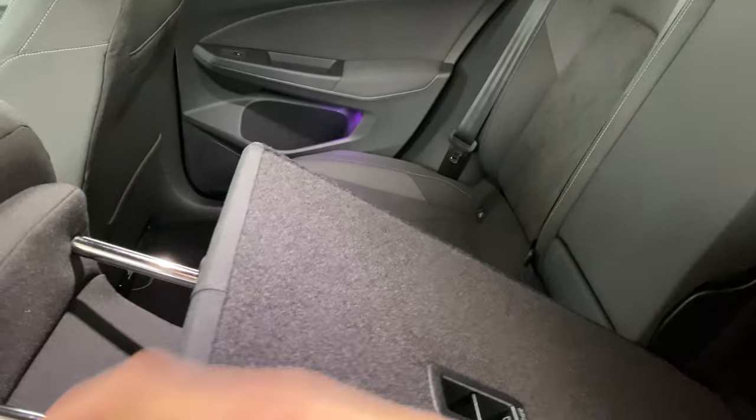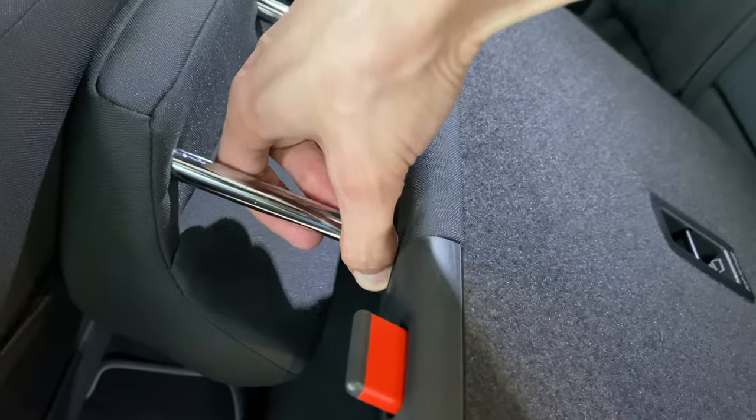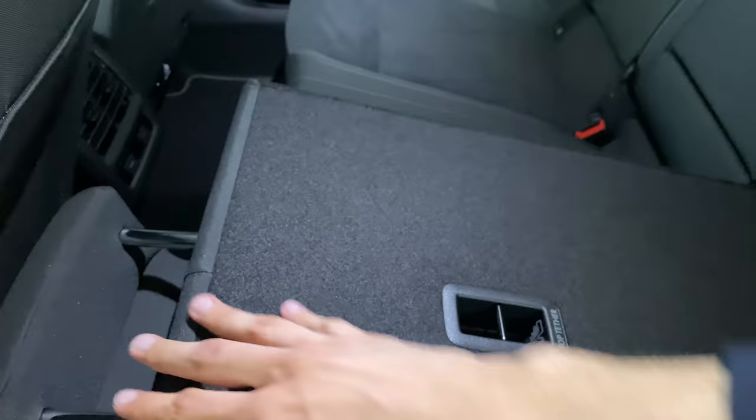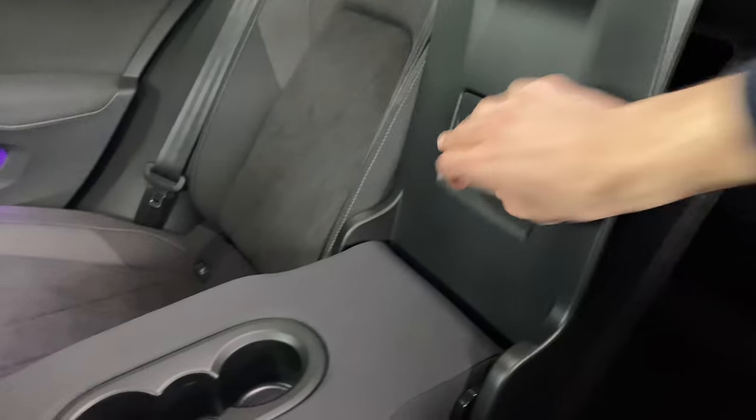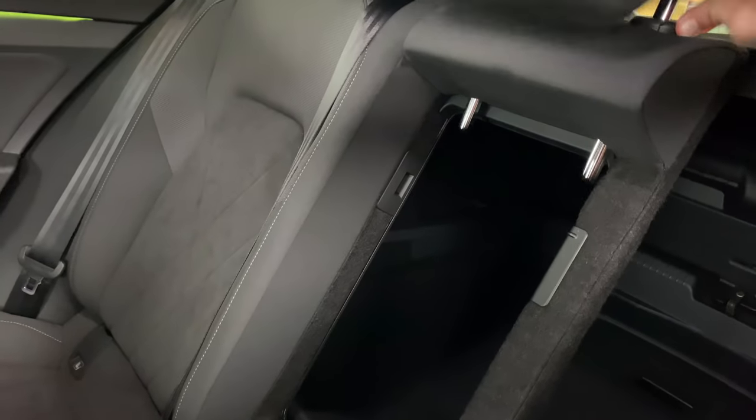Now if you want to pull down, you can do it like that. You can press here to put the headrest inside, and then you can see that space. It could be flat as mentioned, so it should be starting here, or if you put it on the bottom, more space, it's like this. Of course you have the middle armrest, and then you can unlock here a space if you need that.